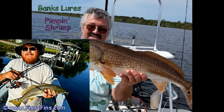Like I said, these big reds are restocking this area yearly, so the more we have in here, the more reds we're going to have in the future. So it's a big thing to just spend the 5 or 10 minutes now to make sure they get off right, and just respect the fish. Well, it's like everything, and I say that if we don't do it ourselves and we're not smart ourselves, eventually there's going to be a law or rule or something put in place, and we're going to be denied access to it entirely.